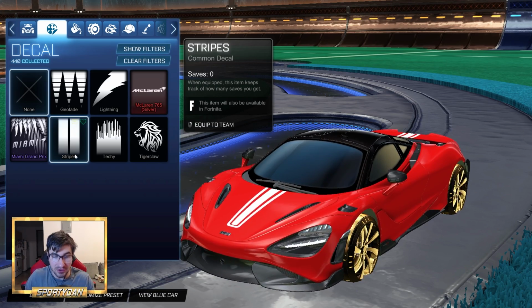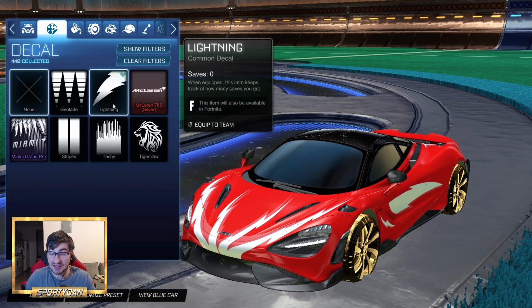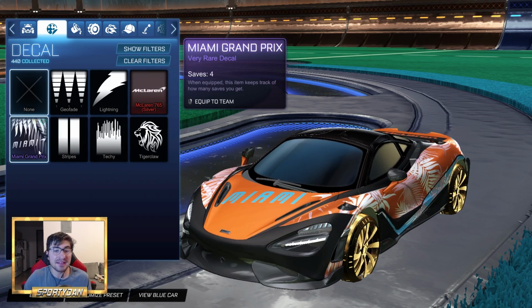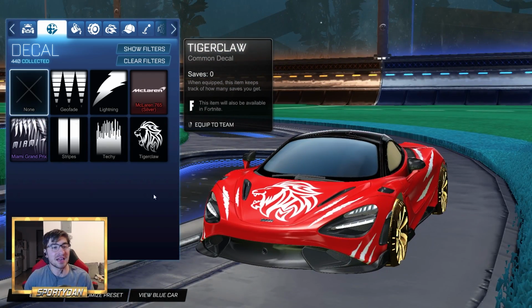So you can put on stripes, the Techie decal, the Tiger Claw decal, the Lightning, which I think is pretty cool looking, the Geofade, which is very, very crisp. And then as always, you've always been able to do the 765 Silver, and also the Miami Grand Prix, which is one of my favorites, actually. I really do enjoy that, but we're not using that in today's episode.